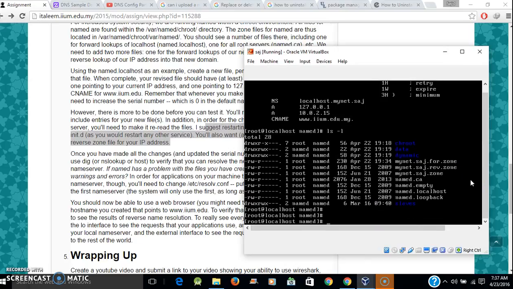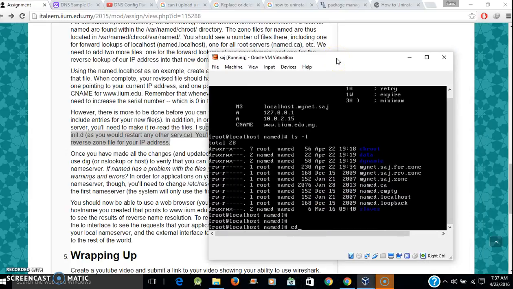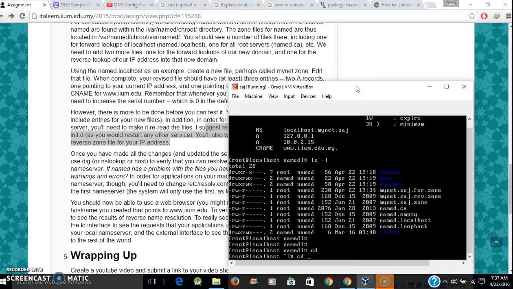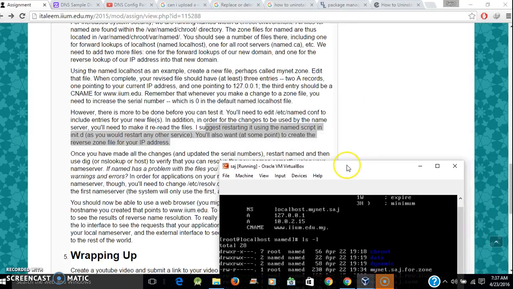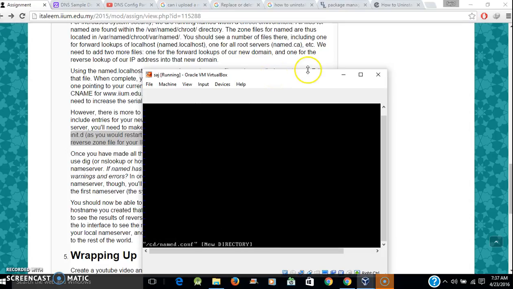go here. So now we are supposed to edit the file, vi slash what's the name of the file, name.config. Okay, so we have to actually include that file in it.